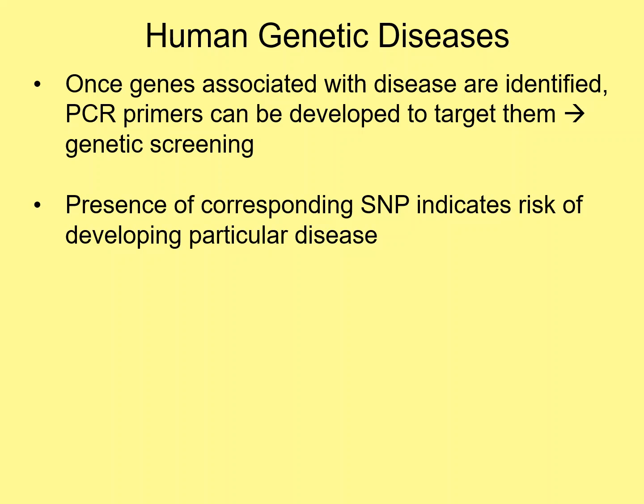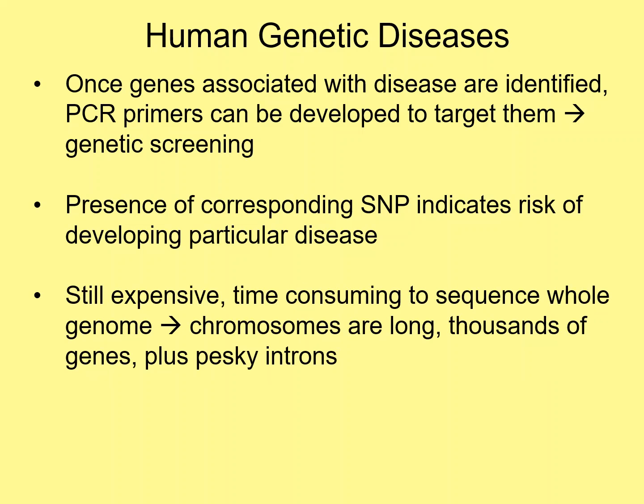and through the process of the heating and cooling and all of that stuff that we do in PCR, it will amplify or make lots and lots of copies of that particular sequence, and then you can separate all the different SNPs using gel electrophoresis, which I know is something you guys are also working on in lab this week. You can separate those sequences and find out which SNPs you have, and that gives you an idea of which versions of genes you have, for example, whether you're carrying the allele that codes for Huntington's disease.